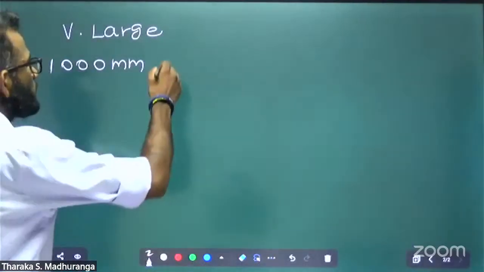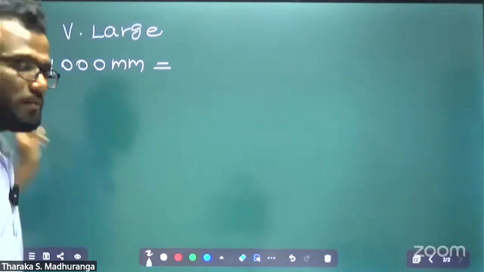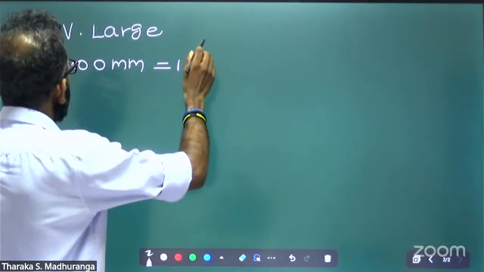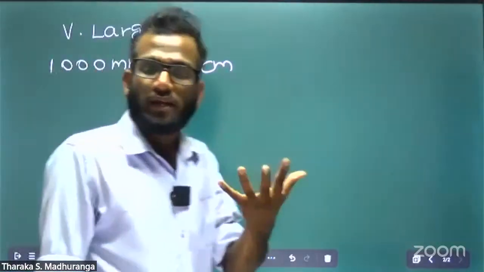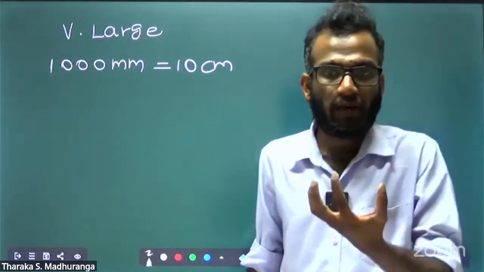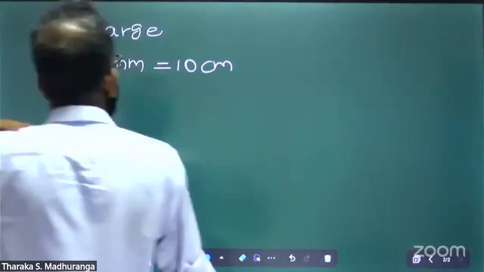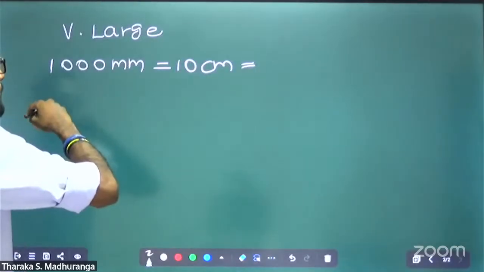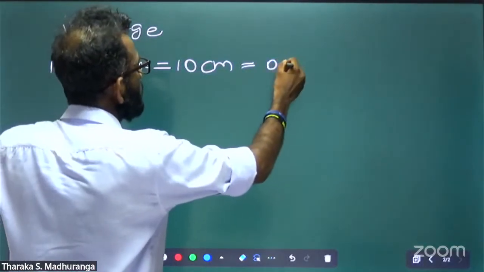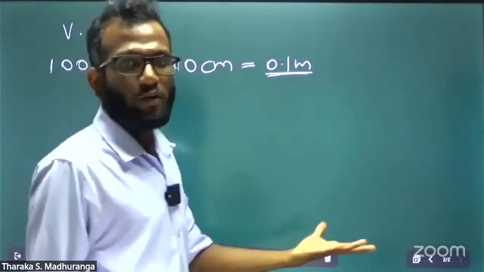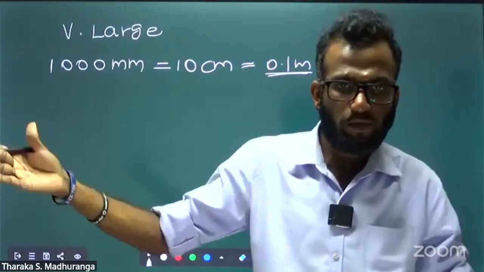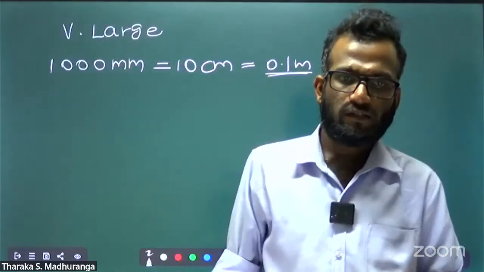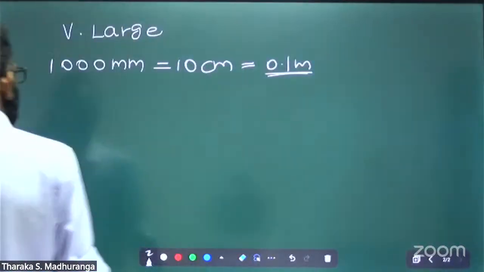But the same measurement, if another person explains it like 10 centimeter, now you can have some idea. Now some other person can explain the same measurement: it is 0.1 meter. Now you can get more idea. 0.1 meter means 1 meter divided into 10 parts, and one part is the 1,000 millimeter. That is the meaning of prefixes. Think of another one.